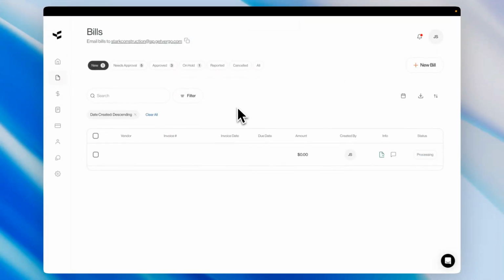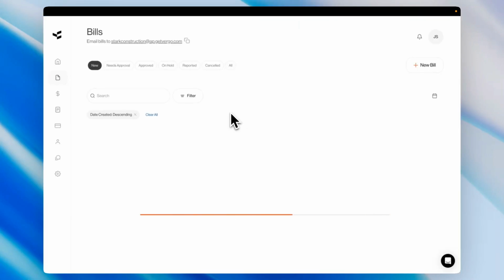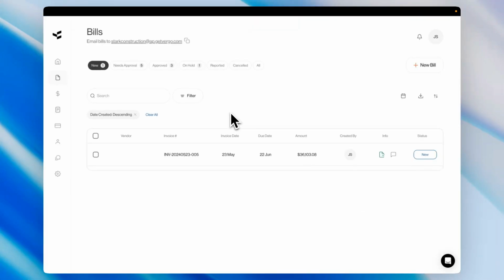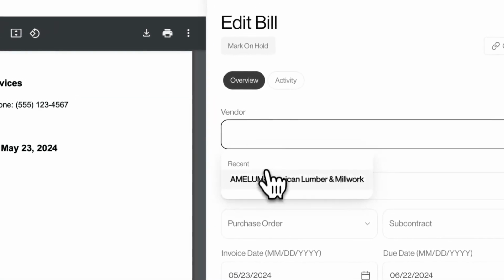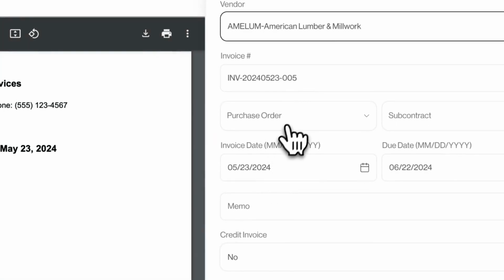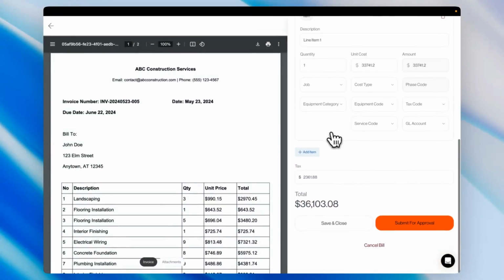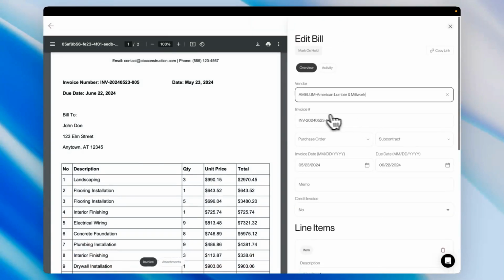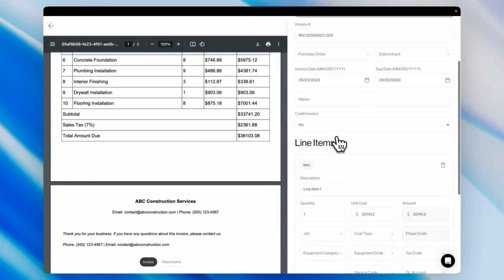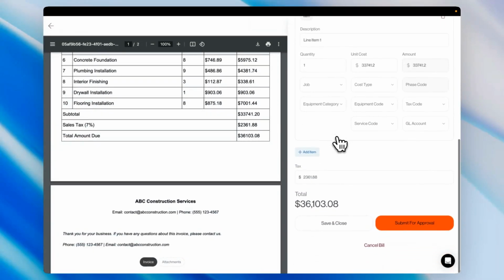Let's approve an invoice and go through the entire approval chain in real time. This invoice has been scanned, but it needs a couple pieces of information here in order for me to bring it into my ERP. I'm going to double check that the invoice number is great, the line items, and the total.